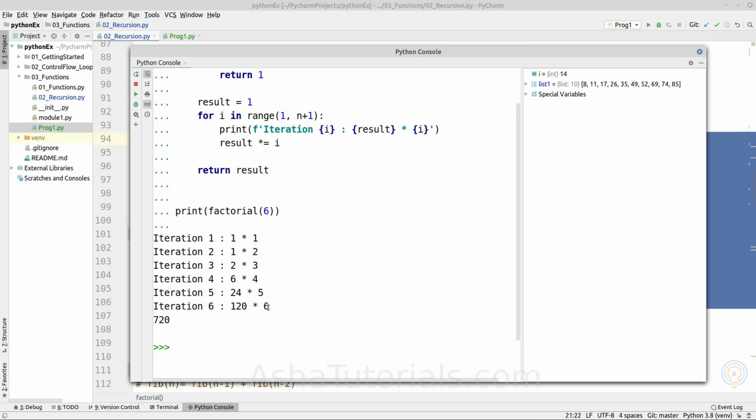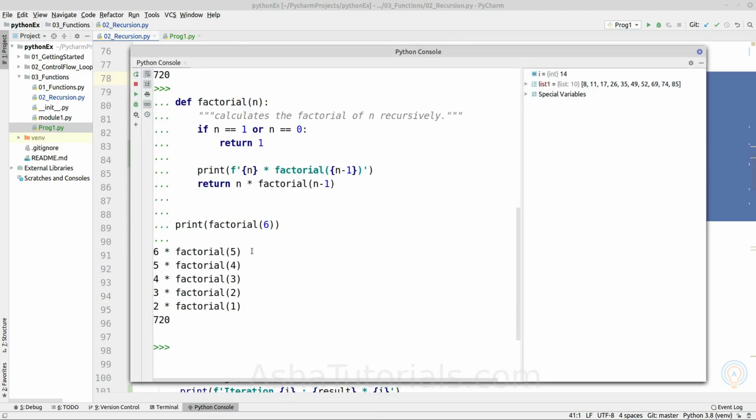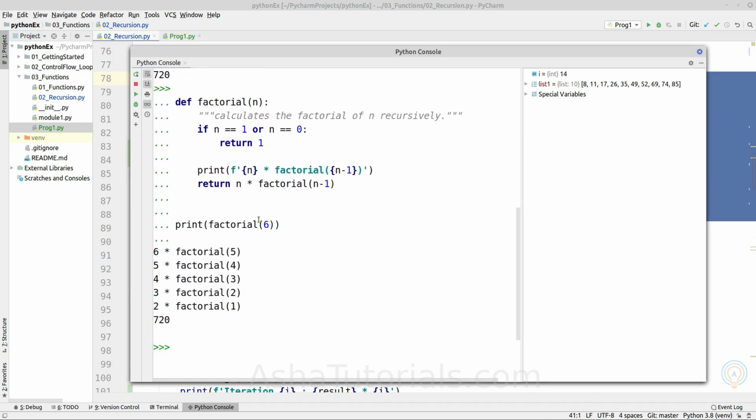It is multiplying it. Okay, so if we compare it with a recursive approach, as we can see here, we are constructing the iterative in a top down manner, beginning from 1 up to the given n. And if we see here, for the recursive, we begin with the given value until 1, and we are generating the result from the bottom up.